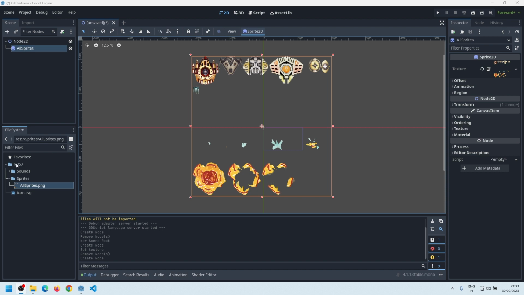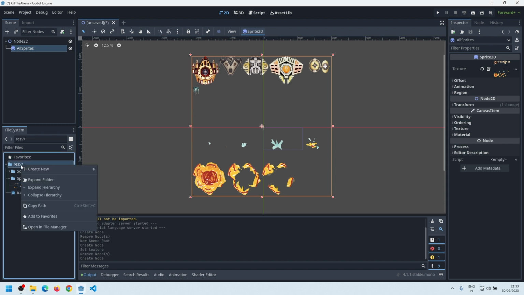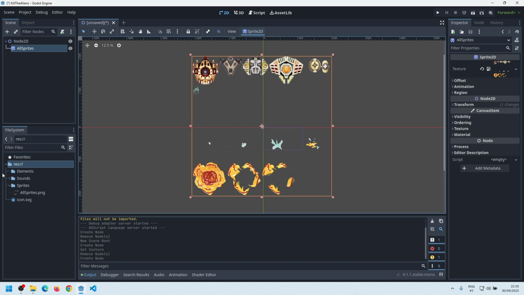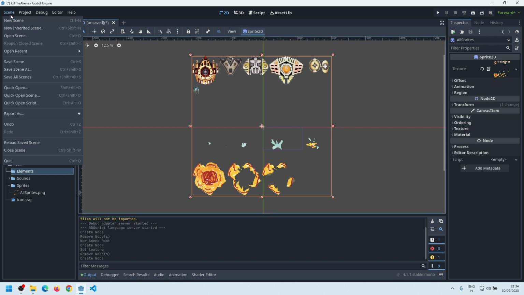In the main file folder, we will create a folder called Elements, where we will keep all the scenes that are elements of the levels. This scene that has no name yet can be saved as player within the Elements folder.